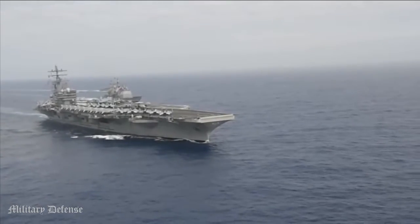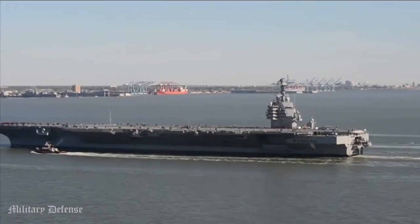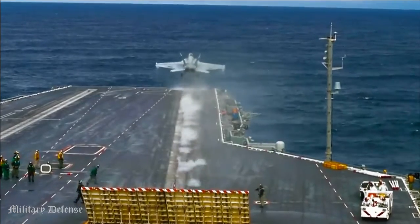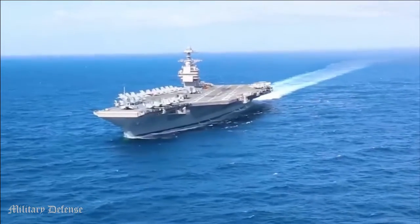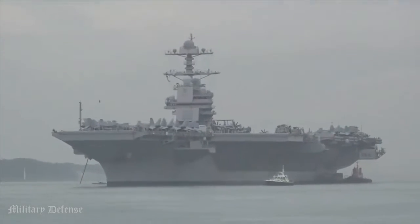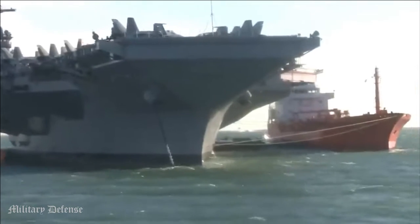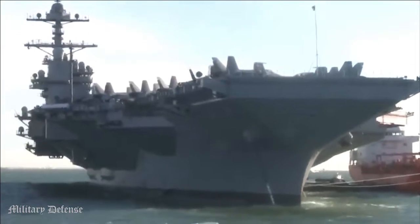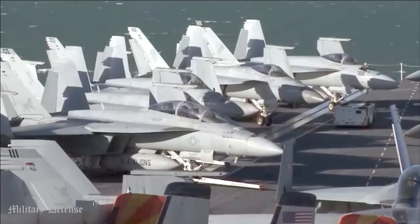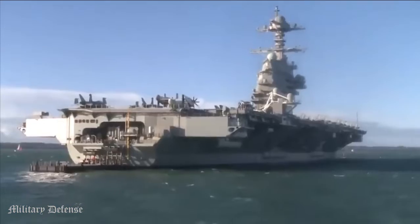The USS Gerald R. Ford is one of the most advanced and most expensive pieces of military hardware ever built. After years of development and many delays, she was finally ready for deployment only a few months ago. Costing somewhere in the region of $13.3 billion to build, many have argued that the money could probably have been better spent elsewhere. However, as you are about to find out, that money has bought a very tough and incredibly capable piece of kit.